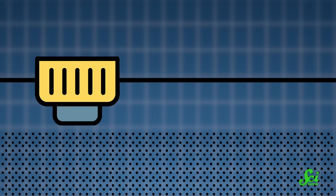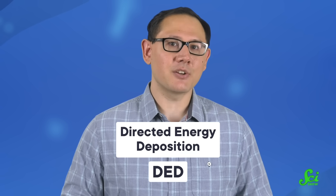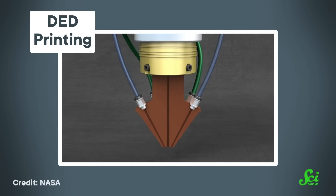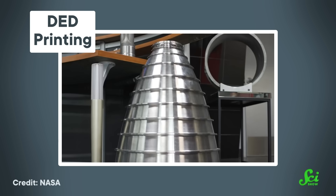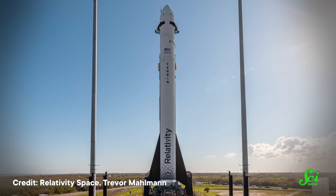And they had at least two printing methods to choose from. The first was a technique called laser-powder bed fusion, which alternates between laying down a thin layer of powdered metal and zapping it with a laser to fuse the whole thing together. With this method, you can make incredibly strong parts that are also incredibly detailed. The second kind of 3D printing is called directed energy deposition, or DED. In a DED printer, the head has both a laser and a little nozzle that blows powdered material. As the head moves around the object, the laser melts tiny bits of the most recently printed metal layer, and the nozzle deposits some powder into that new melt. Directed energy deposition can make very large parts, but it isn't as great at detail. But together, both techniques can help you print a 33-meter-tall rocket.